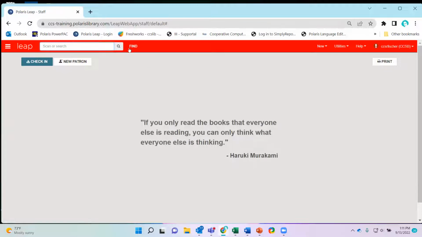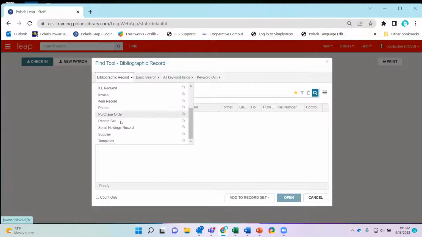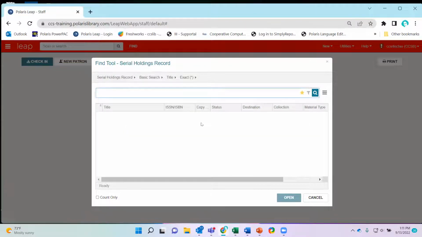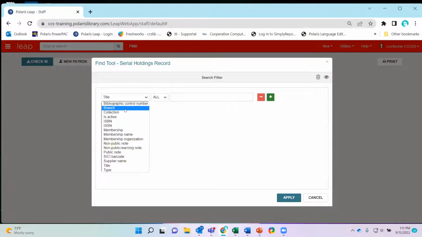To access the find tool, you can click on find at the top of the screen. And we're going to search for the serial holdings record first. In the filters, I had previously demonstrated that the filters weren't functioning right because they didn't have the branch button.